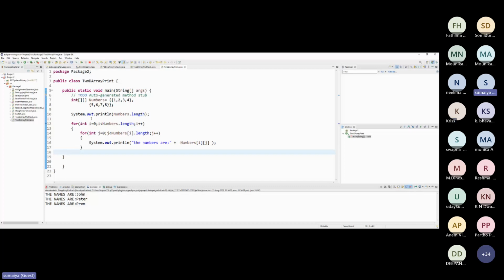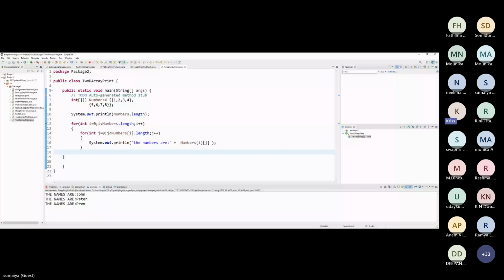So now it goes to the for loop. In the for loop, i is equal to 0, i less than numbers.length, that is i less than 2, i plus plus. Then it enters the second for loop where j is 0, j less than numbers[i].length. What will the first for loop do and what will the second for loop do? While printing in the println statement, numbers[i][j] will have i as 0 and j will also be 0. It will print the first element in the array.